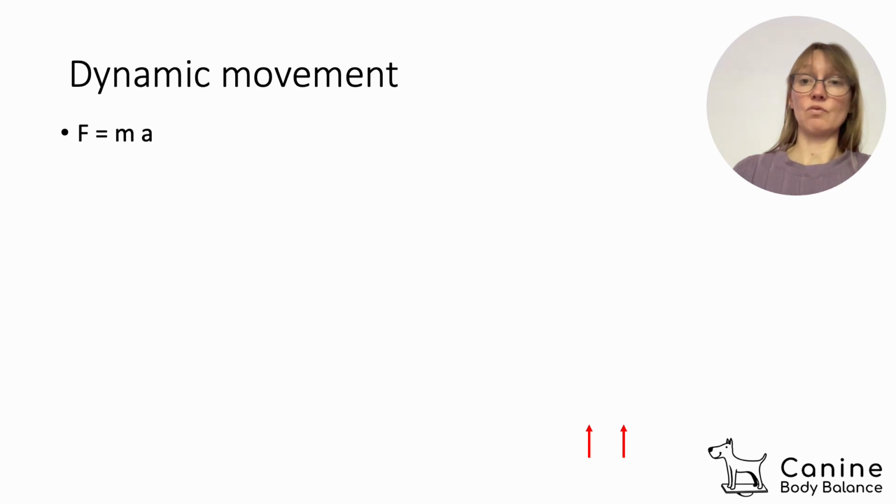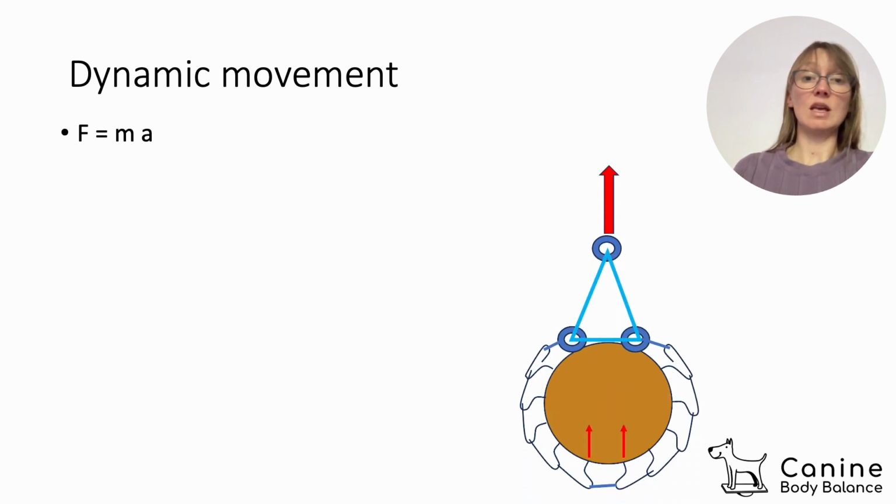The equation that's relevant for that is force equals mass times acceleration. So if the dog is stationary and then they are moved abruptly, then it's a high acceleration. So the force is quite high. If the acceleration is lower, then the force is also lower. Okay, so we've got the leash pulling on the collar, which pulled the dog onto the screen.